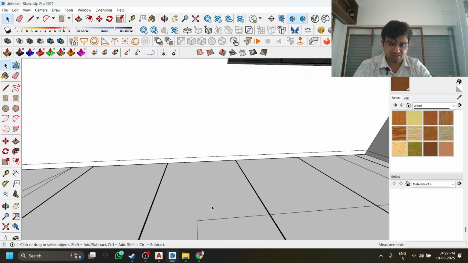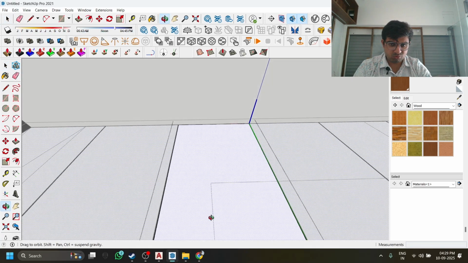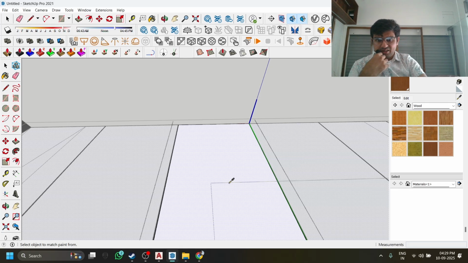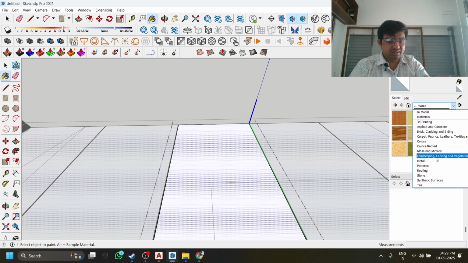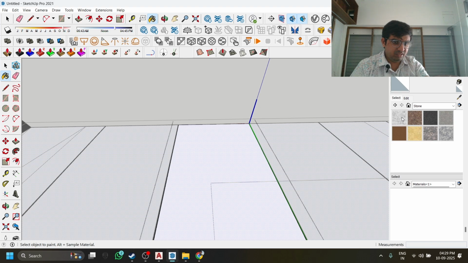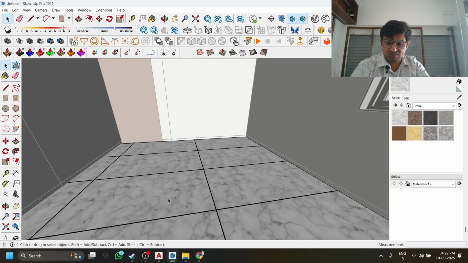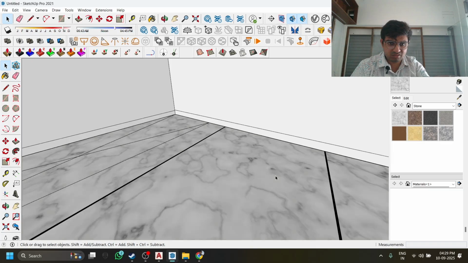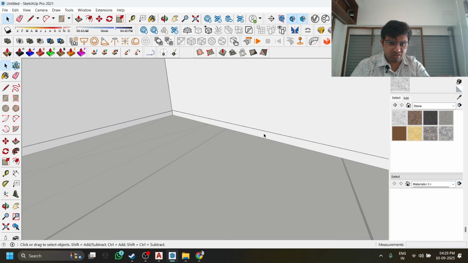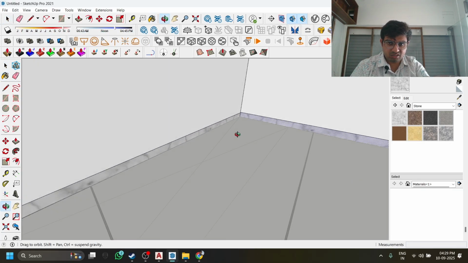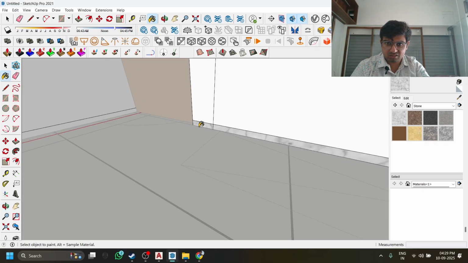What I do next is click on the floor and apply the floor material. Check with the dropper tool: this is not a material, this is the default white color. So I will select marble to show you the difference. I select stone, select the first marble, and place the material. You will see the whole surface becoming a marble surface. Then apply the same material to the skirting by double clicking it. So we will see now this.